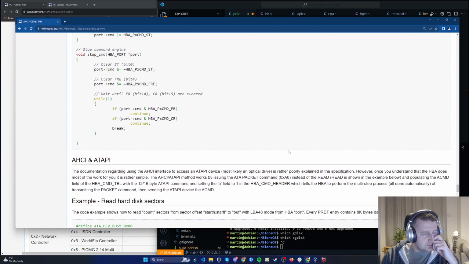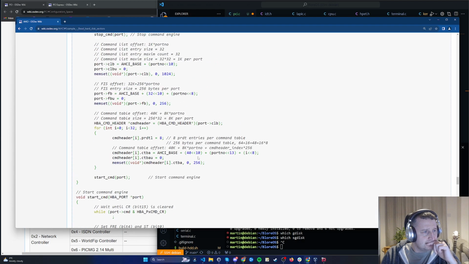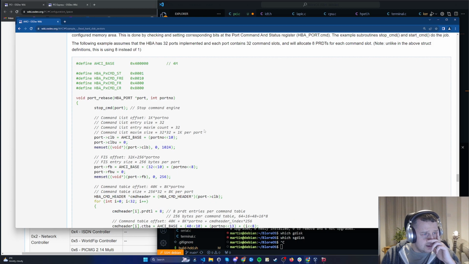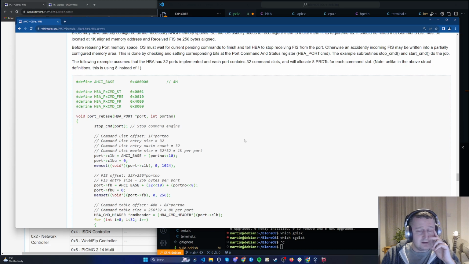Yeah, so interestingly, we've got all of this copyable code to interact with that AHCI, which is nice because that puts us really close then to just starting to read from the drive and implementing FAT32.